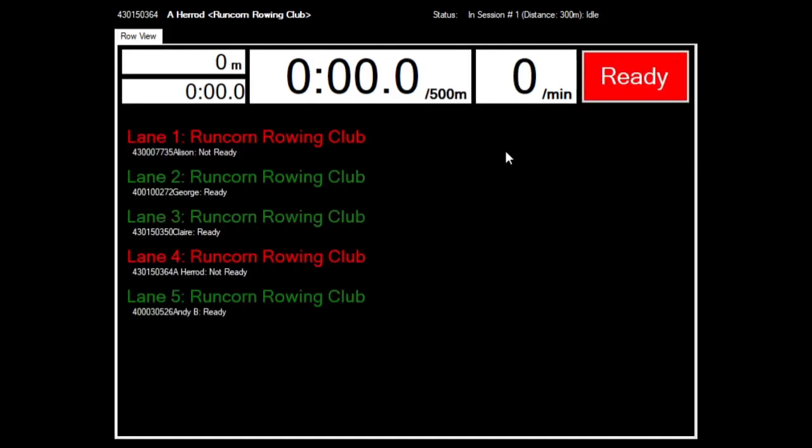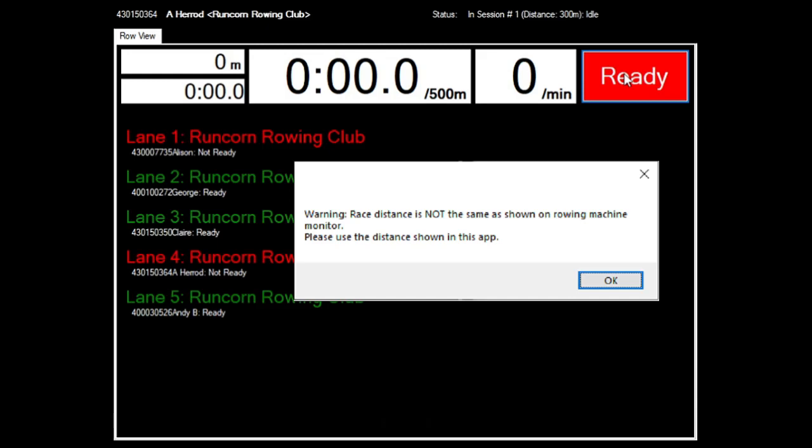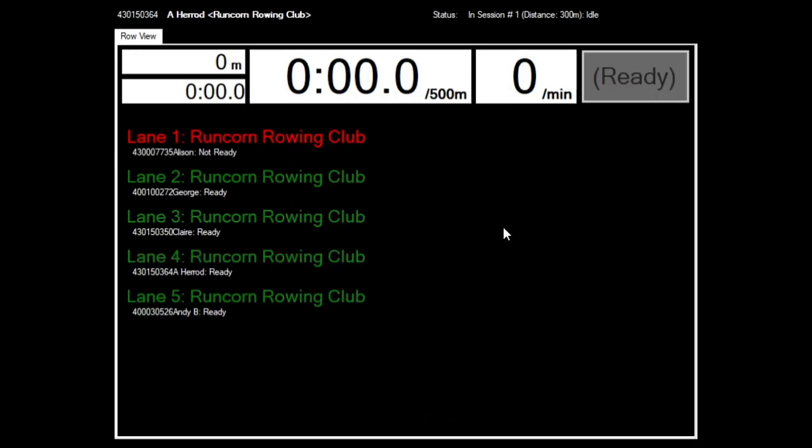Here we've been added to a race consisting of 5 single rower boats. Again, once the rowing machine monitor has been set to 0 in the just row mode, you can click Ready. The titles for each lane will turn green when all the rowers in that crew are ready. Remember that new rowers may be added to or removed from crews up until the point the marshal starts the race.